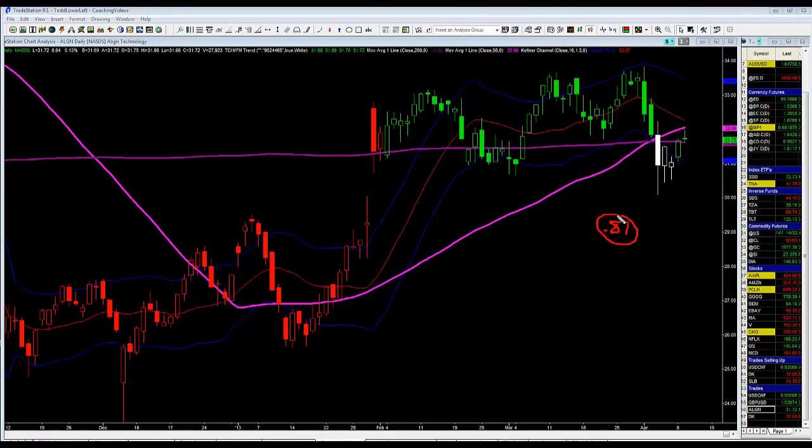Right, 87 cents. Now, since we moved that stop from here up to below yesterday's low by 10 cents, we go from an 87 cent risk to, look at this, a 36 cent risk. Okay, makes sense? So we're risking 36 cents on that. Our first profit target is up at 32.18.